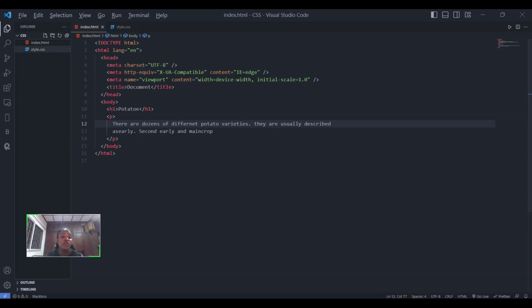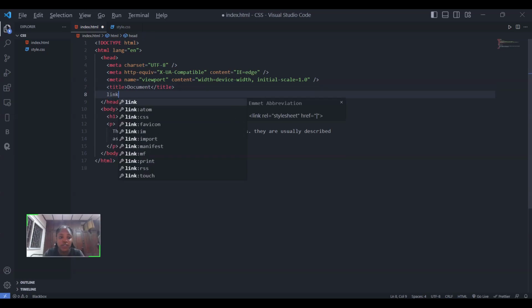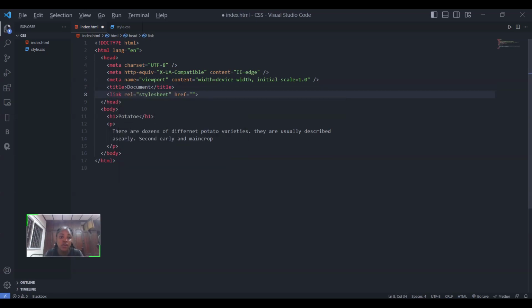So the first thing we want to do is to link our HTML file to this external CSS. When you create a file for a CSS, that's called external CSS. When you're styling inside the HTML file, which we're going to look at, that is actually called internal CSS. Okay, so we're going to go to our head and we're going to use the link element. Alright, I'm going to do style.css.